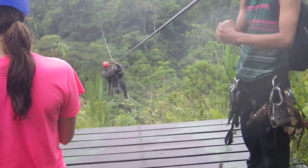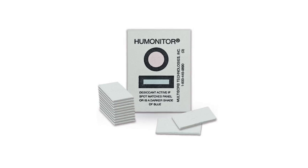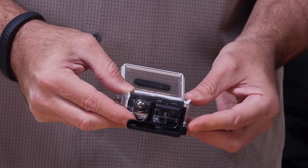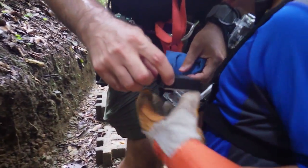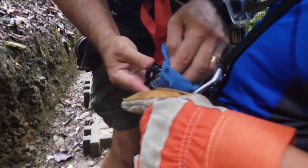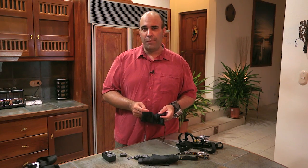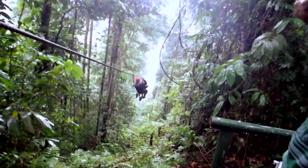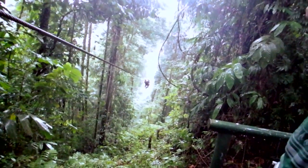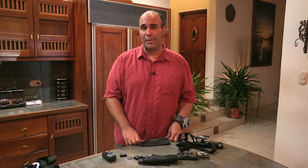These cases can steam up. They do make a series of little inserts that you can put inside the GoPro case to absorb some of that moisture. If that's not enough, you might want to take a lens cloth with you so you can wipe it out, both on the outside and the inside, because one of the things I've learned about rainforests is they typically attract rain. On both times that we went ziplining on this trip, it rained — not a little bit of rain, a lot of rain.